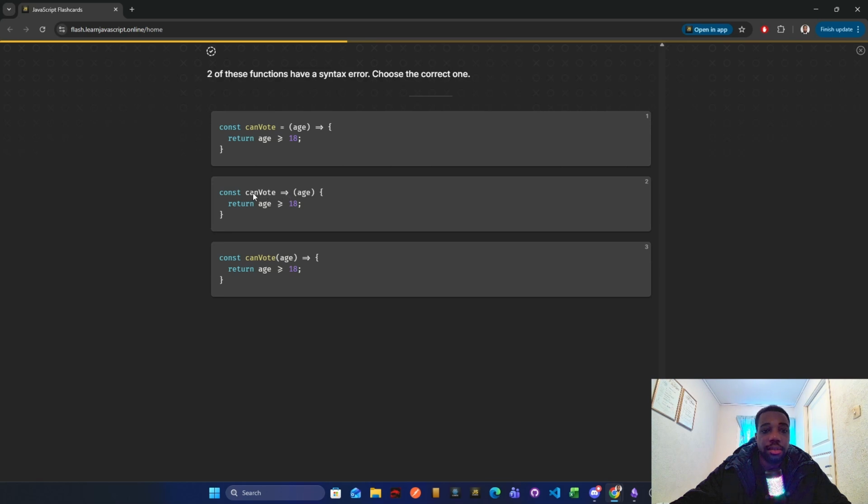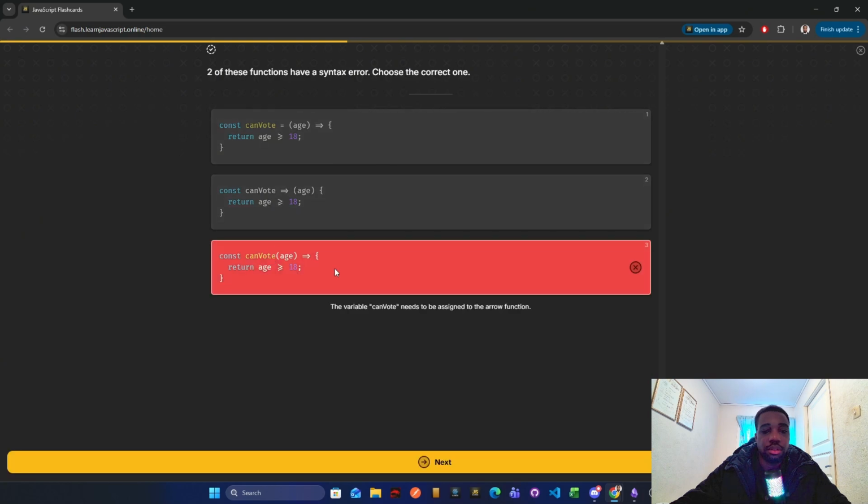But that's correct because we have the arrow function and then we have the parameter and then we have this. So const can vote. I think this is wrong because this is like a function. So the variable can vote needs to be assigned to the arrow function. Okay, so this was wrong. Okay, whatever.